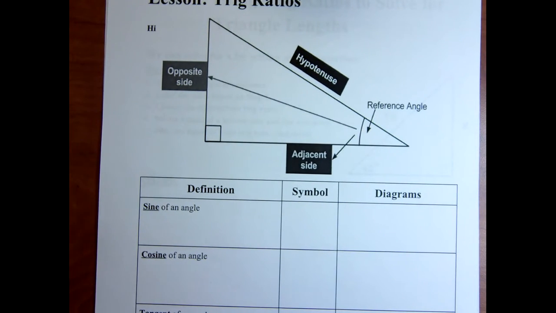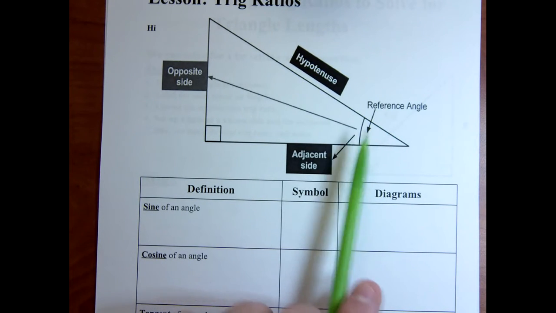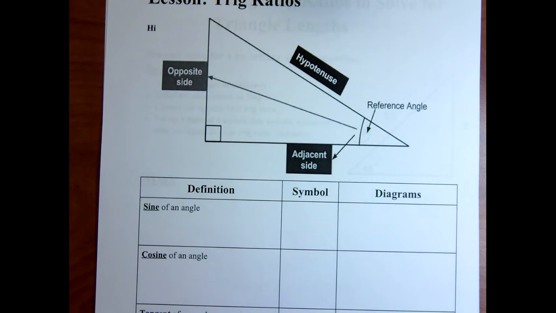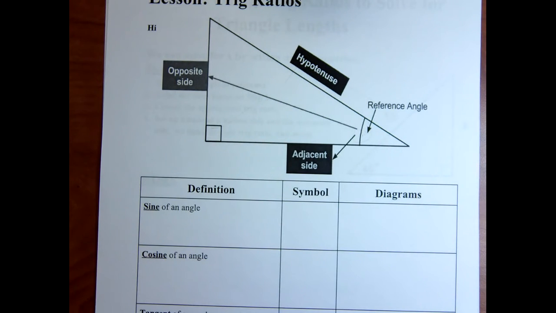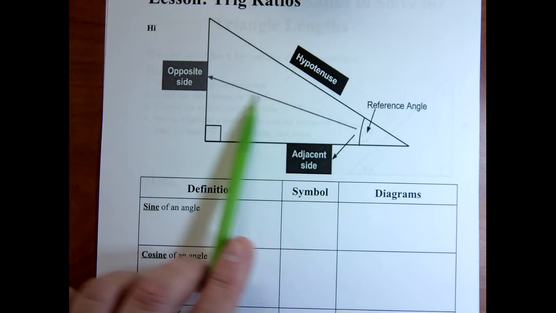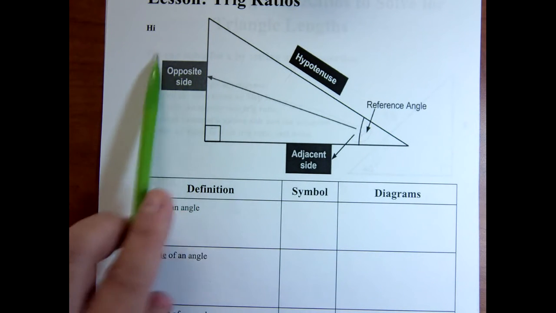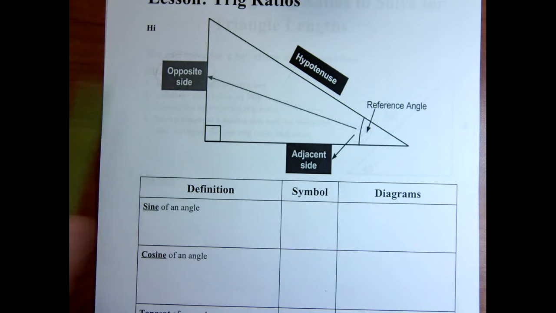So the big thing we're trying to talk about here is ratios. We are going to talk about specific ratios. So in order to do so, we need an angle of reference. We're going to talk about our reference angle first. So from this reference angle, I now need to name all of my sides. So the side across from the 90 is always the hypotenuse. The side across from the reference angle is called the opposite side, and you need to understand that that is what we will be referring to it from now on. Not the across side, but the opposite side.